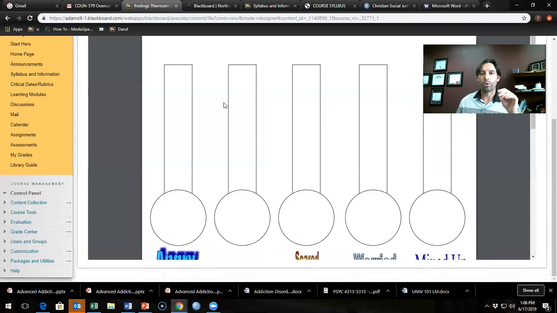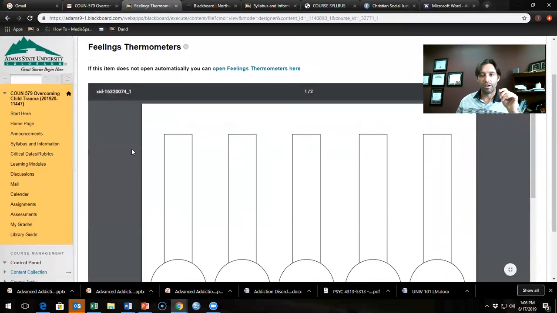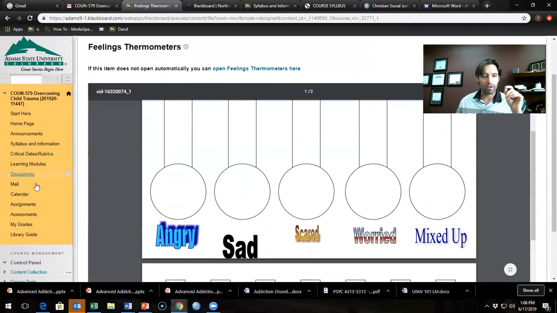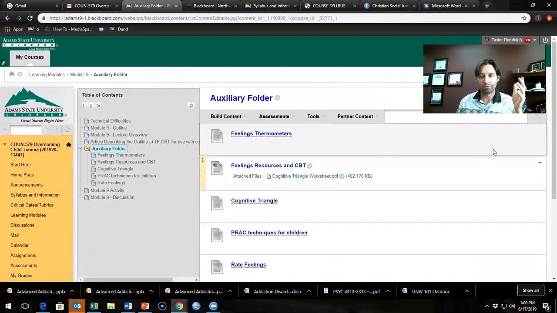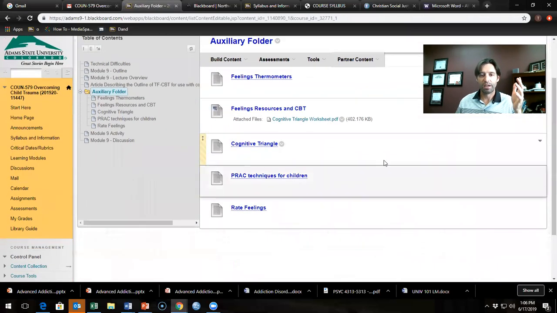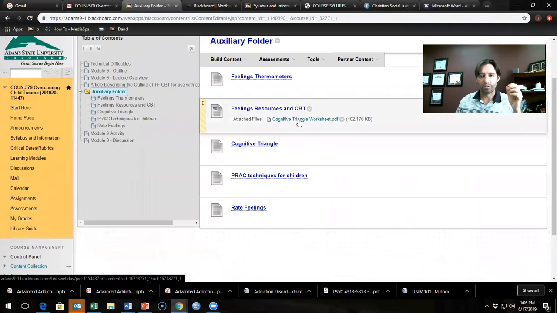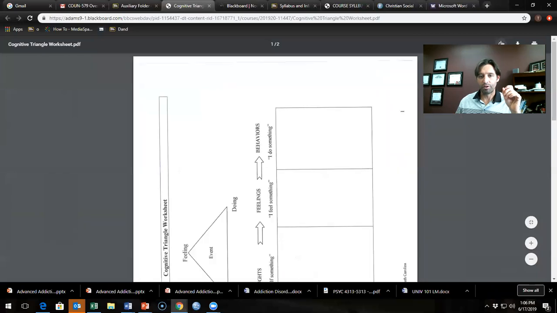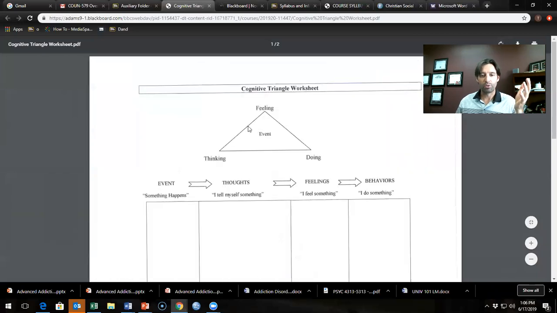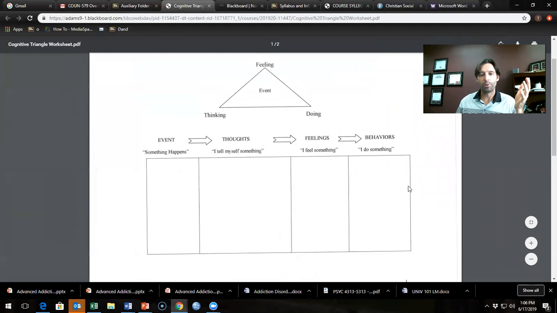That's something really important to work through with the child if you're going to move into the narrative, which we'll talk about. Lastly, let me talk about the cognitive. I was going to have you do this as an activity, but I changed my mind just because there's so much going on. I know that there's a lot happening with intensives, and it's a really busy time of year. So here's a cognitive triangle worksheet. It's completely open.